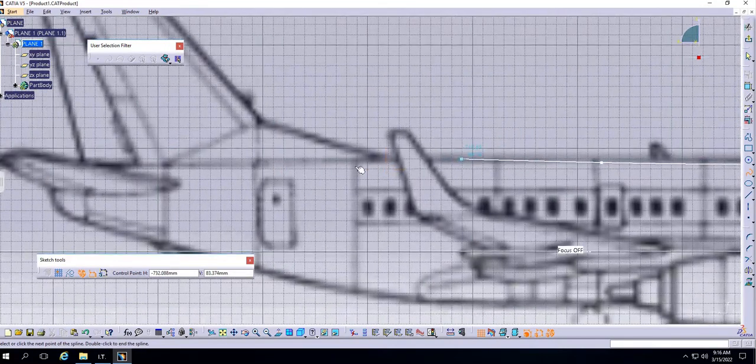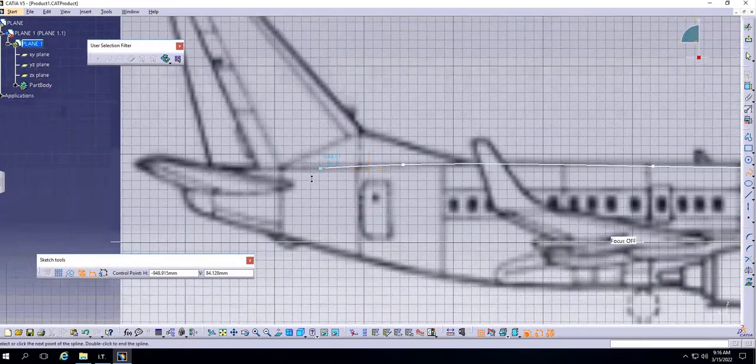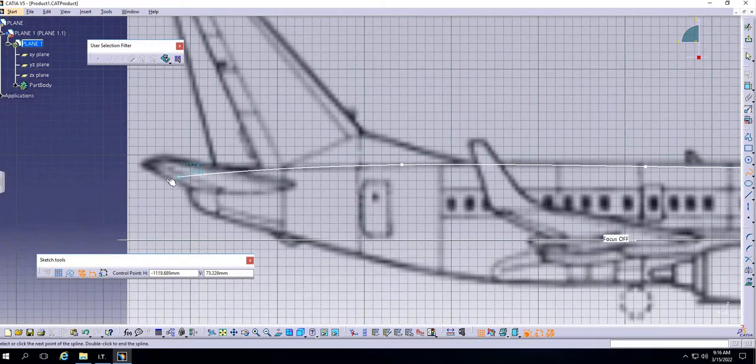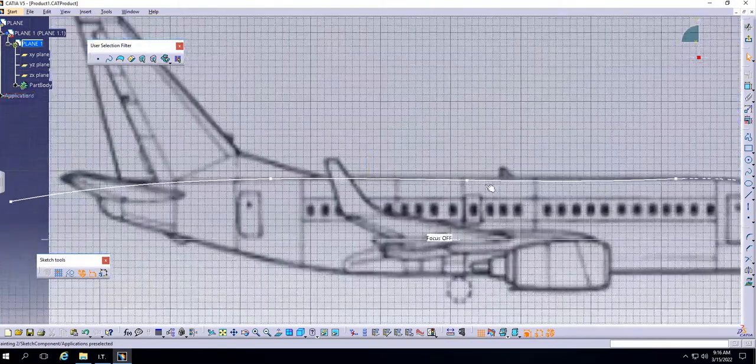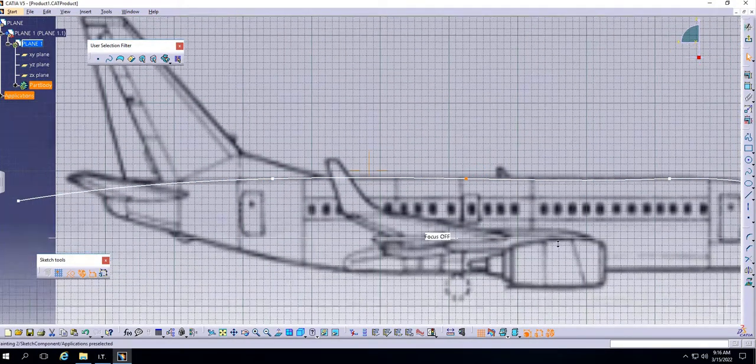Try to have the least number of points, because more points will bring more problems, and try to extend it beyond the plane itself. Press escape and have a look, make the modifications if needed to make it look better.